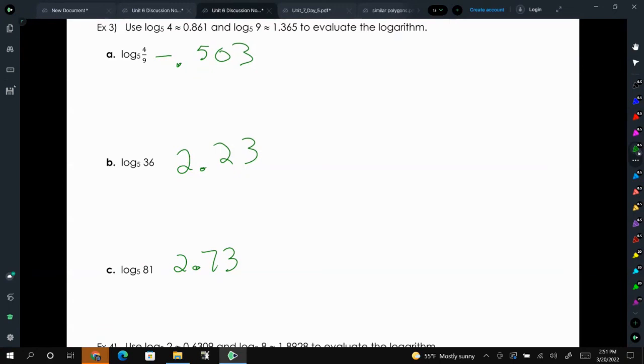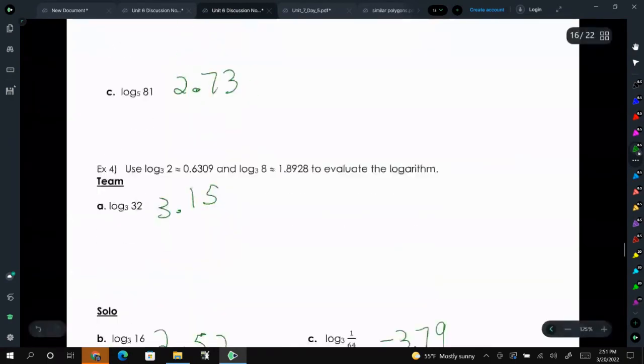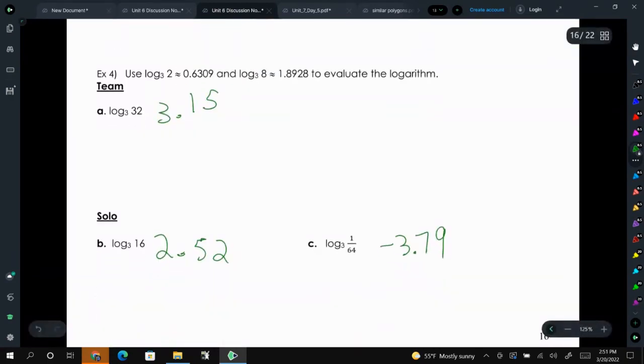Notice that we can have negative values after we take the log. We can't take the log of a negative number, but we could take the log of something and get a negative value. Because remember, the range for logarithmic functions is negative infinity to infinity, meaning we could get a negative y value. And then these are the answers down here.